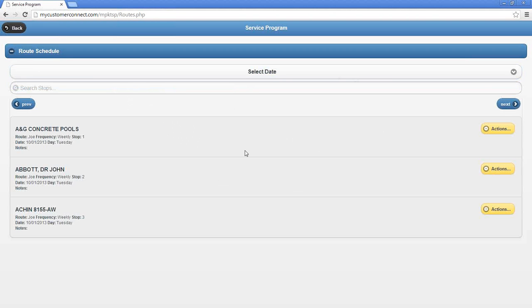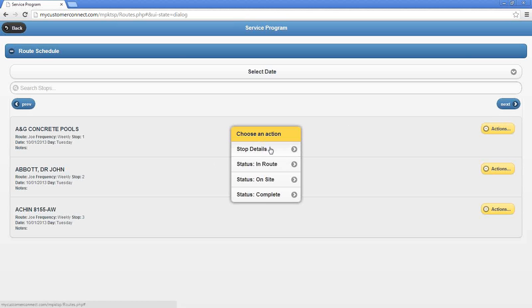If you haven't figured it out, it usually shows 10 items per page, and you can hit next and previous to go forward and backwards to see the pages of stops. What the technicians need to do to get the information for this stop is go to Actions and then tap Stop Details.